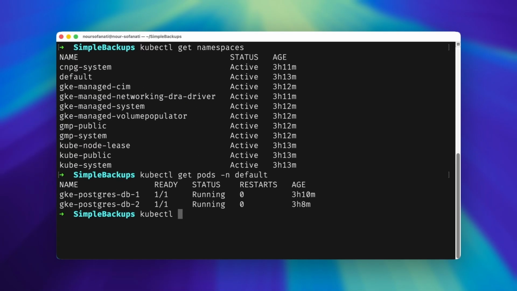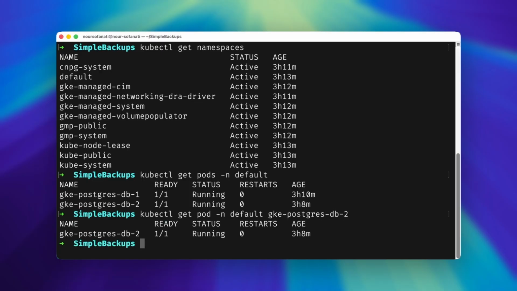So let's quickly look at the stats for that pod by doing kubectl get pod, namespace default, and then we type in the pod name, which is JKE Postgres DB2. This will give us stats about this pod.